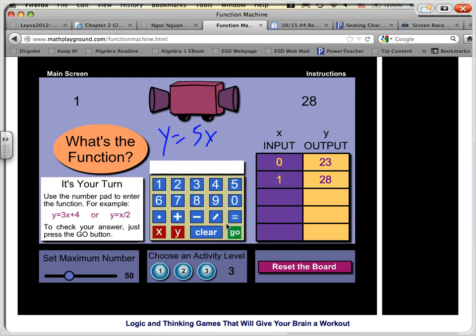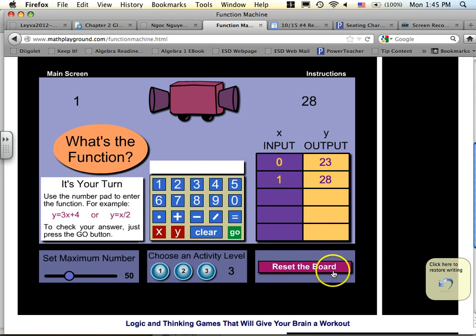How do you adjust it so that it will work for, if you input a 0, what is it? Thank you very much. I hope now you know why I asked you to choose 0. Because when you choose 0, that adjustment is right there. It's automatically there. Okay, what can happen? 5 times 1 is? Plus 23? There, it works. See that? So without having to do much calculation, you can actually figure out the equation right away. Let's try one more, okay?